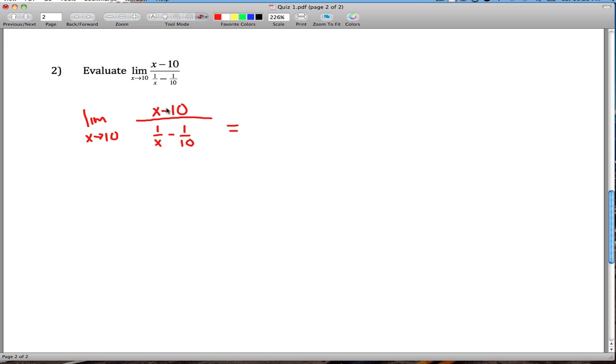So what we'll have to do is cancel out this x minus 10 with an x minus 10 from the bottom here. It's not immediately apparent where that x minus 10 comes from, but if we simplify some, we'll be able to pull one out. I think the first thing you'll want to do is find a common denominator for the bottom of our big fraction here, the denominator of the bigger fraction. That common denominator will be 10x, which we get by multiplying this term by 10 over 10, and this term by x over x.